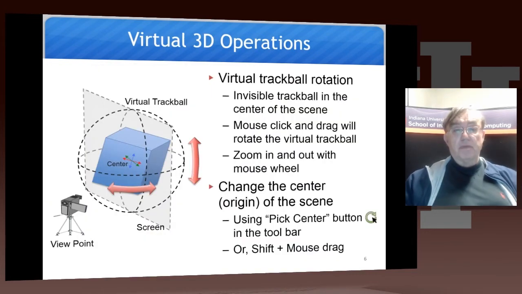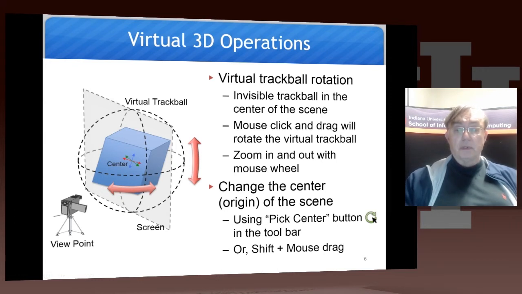If you use Plotviz, you will find that most things of use can be done with the mouse. With the mouse, you can click and drag, and that will rotate the points.